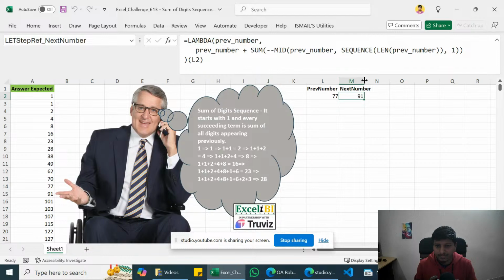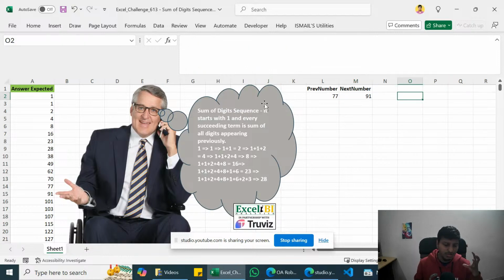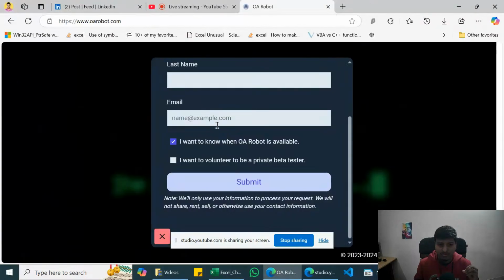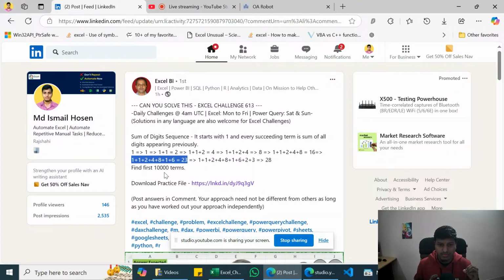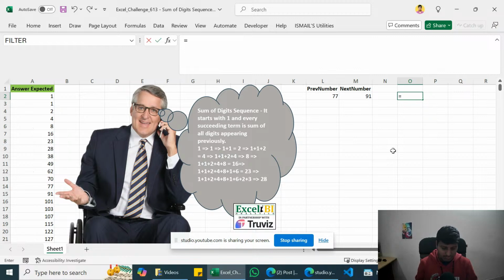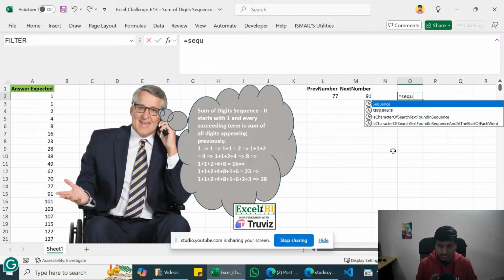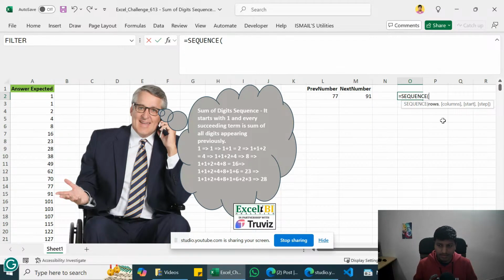So we can generate the lambda from that previous number. This is my next number lambda. Let me mark this as a LET step, ref underscore next number. Now what do we need to do? We need to generate 10,000 numbers, as it says in this challenge: find the first 10,000 terms. So we can just run a SEQUENCE of 10,000 rows, and I don't need the column part. That is going to give me all the 10,000 numbers.